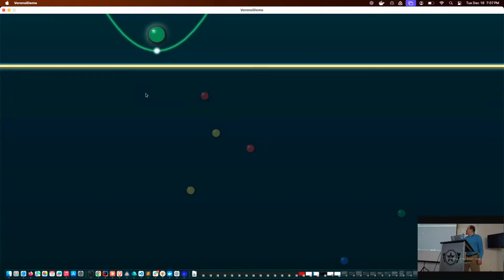The parabola just represents every point that is exactly the same distance from the site and the beach line. And as you can imagine, it could go on forever. No matter how far east or west you go, there is a point that's the same distance from the line and from the site. So the parabola is all of those points. That means everything on this side of the parabola is closer to the site. Everything up from the parabola is closer to the site than the line. How do you detect parabola collision?